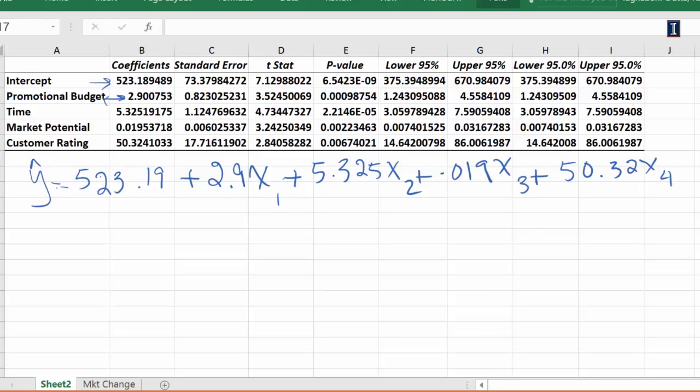So for example, if I changed x1 by one value, the total sales will go up by 2.9, and of course sales are in thousands, so 2.9 will represent 2,900. If I look at all the coefficients, I would see that this has the highest potential for change, which means if I could get my employees to have better customer service, if they go from a 3-point rating to a 4-point rating, I'm going to see a difference of almost $50,000.